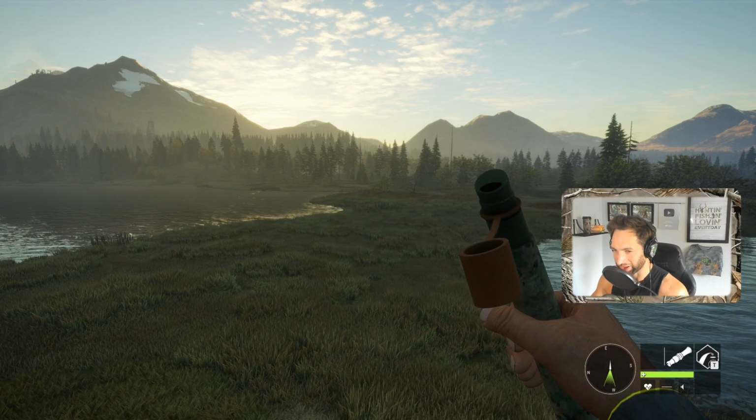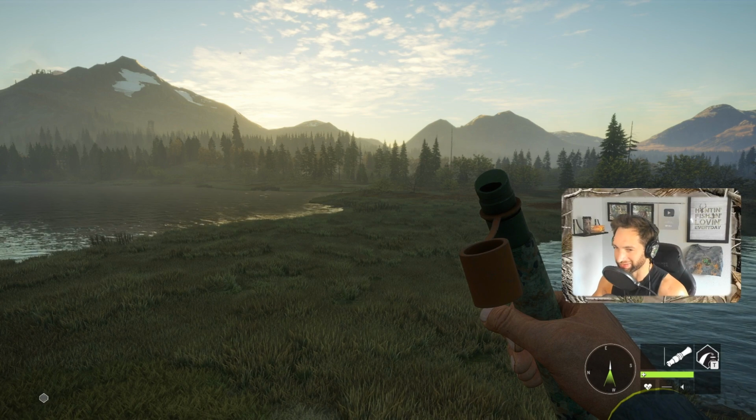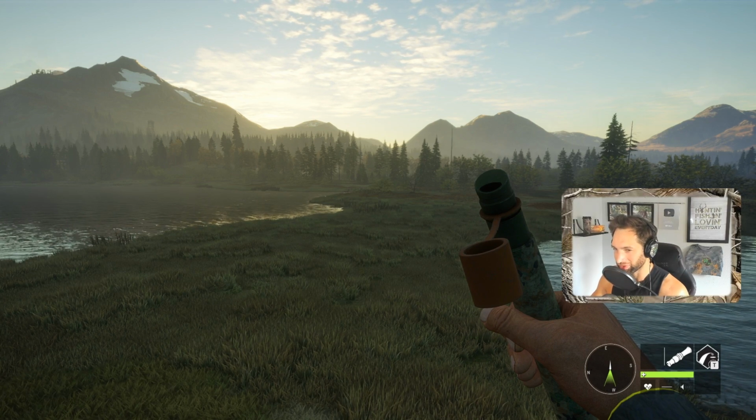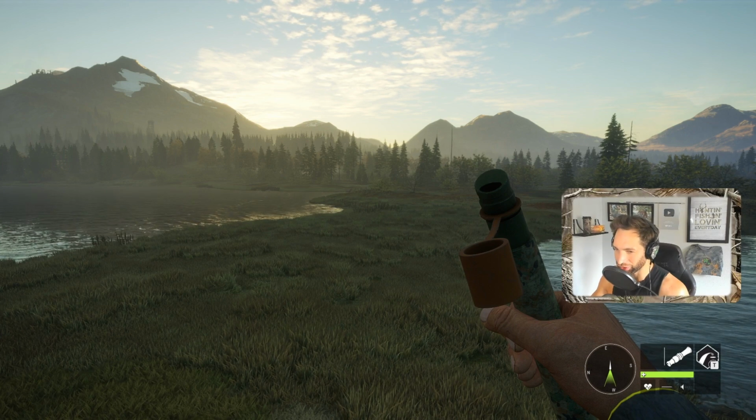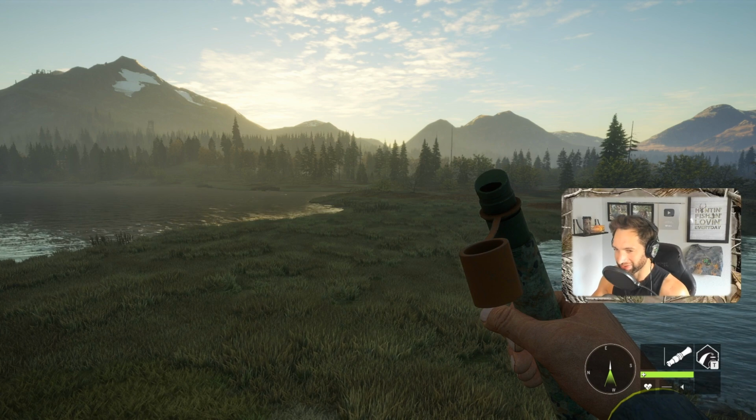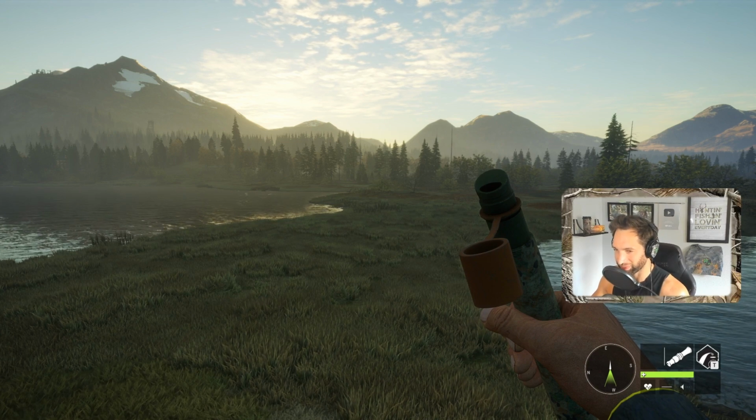Typically, it doesn't work out like this. Typically, you'll get the small bucks and the small bulls first, and you have to wait a long, long time to get anything close to this size to come your direction. But in this case here, this is literally the first animal that we spotted this morning.